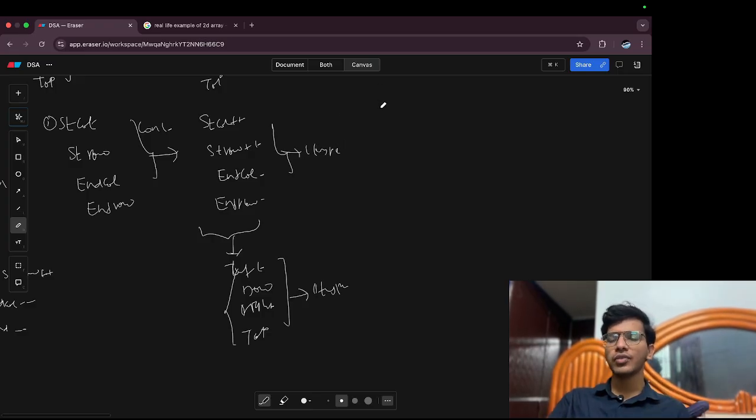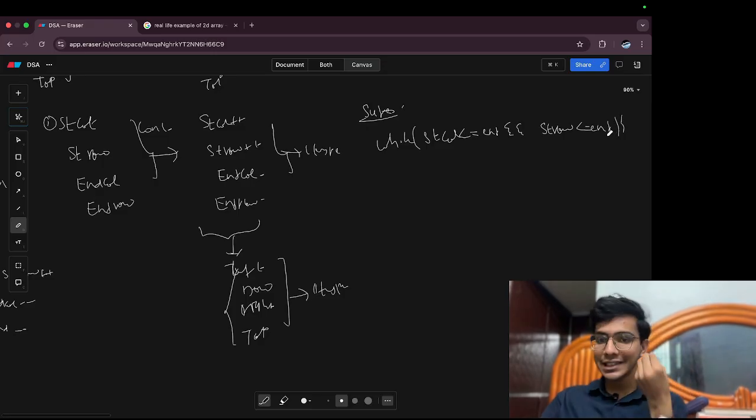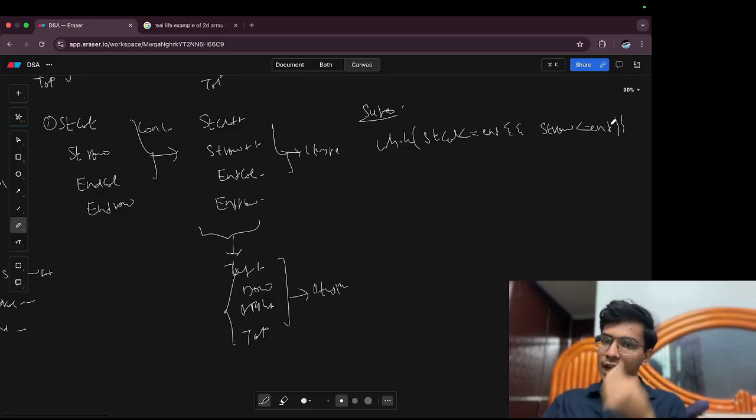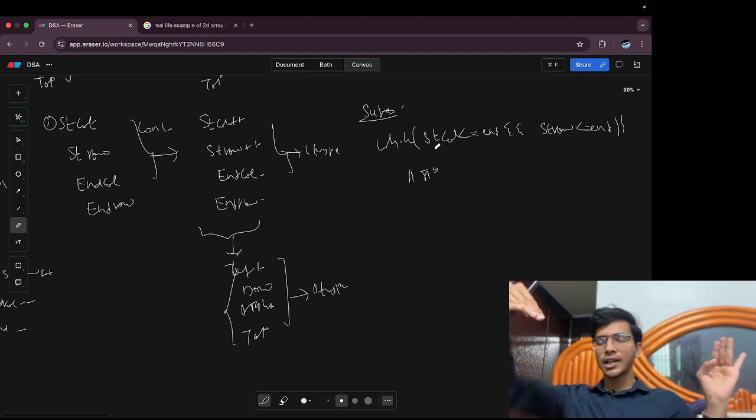Okay, so if I have to write my pseudocode, I can write that while my starting column should be less than or equal to my ending column, and my starting row should be less than or equal to my ending row. Until and unless I hit this condition, I will keep iterating in my array. And what is my first work? I need to print the right part. From left to right, I need to start right.